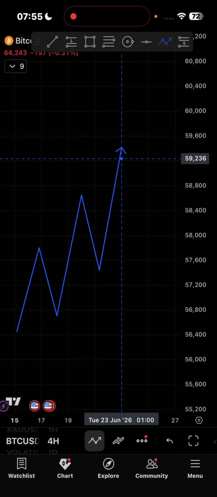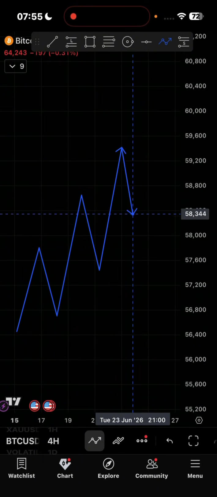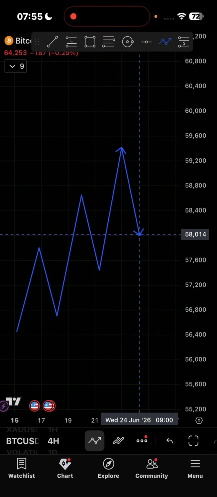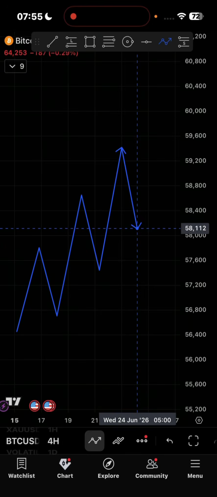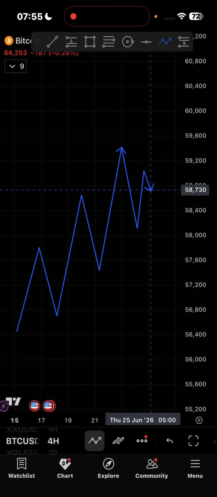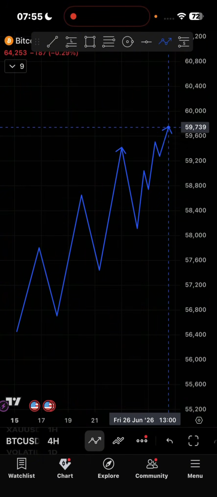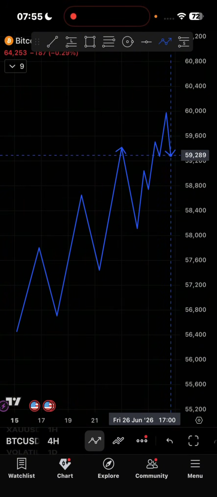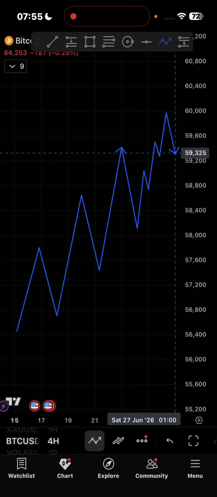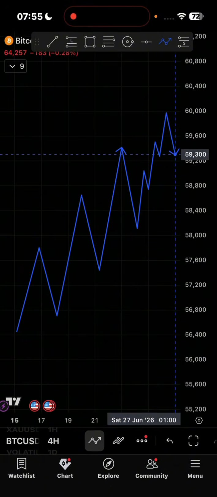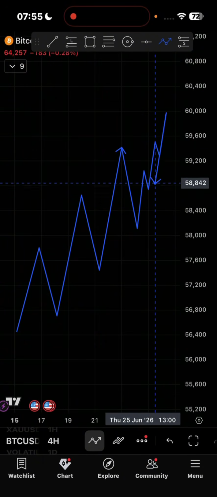Then the market comes down, and then when going up, it is forming some smaller lows. You are not expected to buy from any of these lows. These are minor lows. You are going to see zones where you can buy from here, another zone where you can buy from here, but you are not expected to buy from any of these zones.